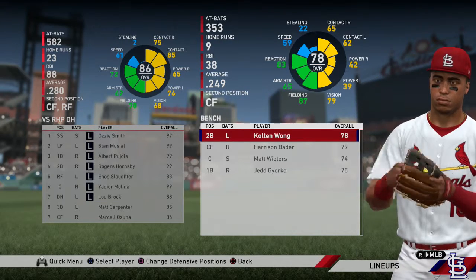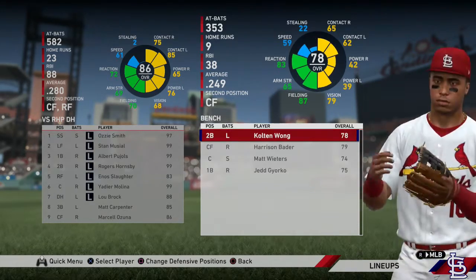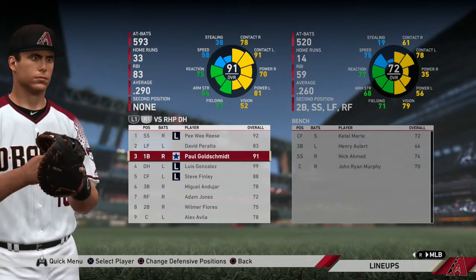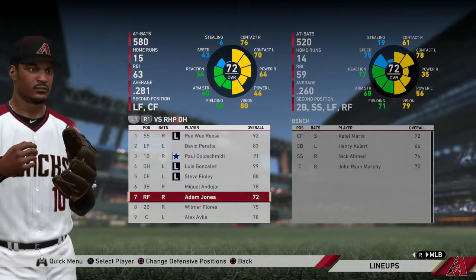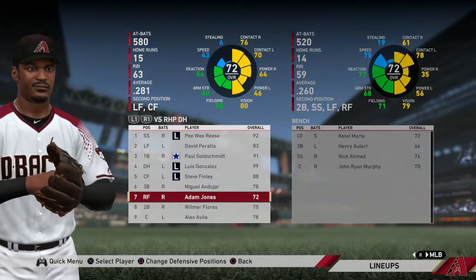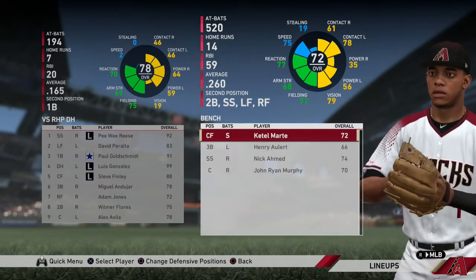And they have one of the greatest pitchers of all time. Some good bench players. I think I skipped ahead. But as you can see, this Arizona lineup is decent. I put Paul Goldschmidt back because obviously he's not needed in St. Louis. Cardinals do not need him now.